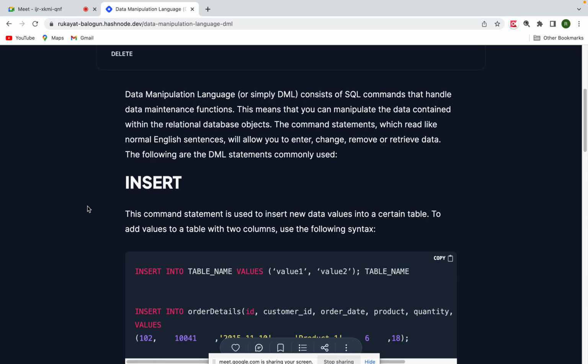Then you use values, whether it's one or multiple. If it's multiple, you separate the values by comma. If it's just one, you end it with a semicolon.